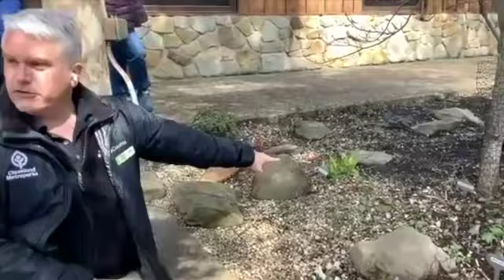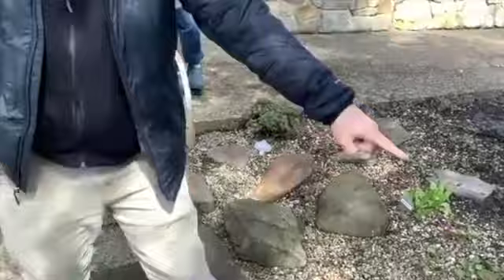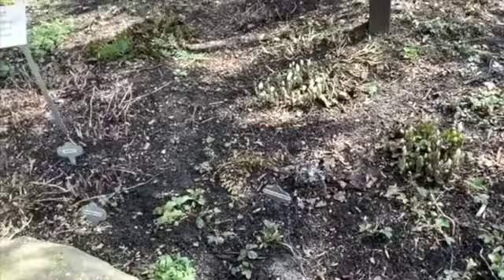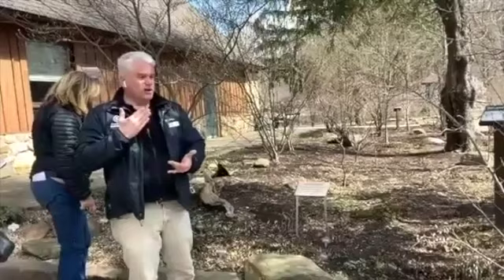Columbine — wild columbine. Wild leeks right here, also known as ramps — you can use those in salads. More dwarf-crested iris; we've got them pretty much in every shade garden. Some sharp-lobed hepatica is another really nice wildflower to have in your spring garden. Then ferns as well. What we like to do is create a nice space that's both functional for wildlife but aesthetic to the eye — and you can do that. A lot of people are surprised; they think native plants are weedy or unattractive, but here at North Chagrin we try to showcase what's possible in your own yard.